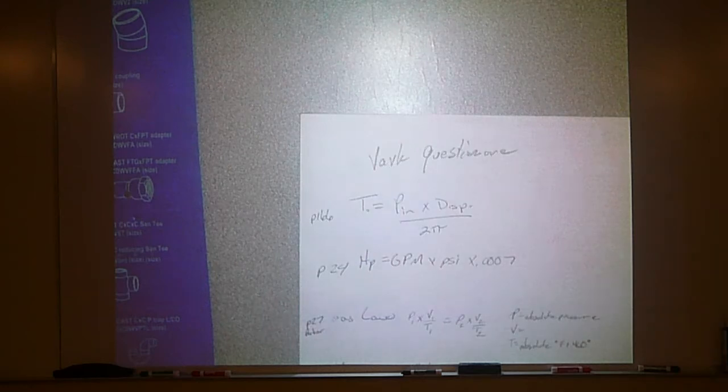There's another one on here that's asking what can happen in a system, what can cause it to overheat. We talked about a lot of different things that will overheat. In this particular case, it's 180 degrees Fahrenheit already, which is about as hot as you want to run hydraulic oil. You don't want to be much over that. So what are some of the things that could cause that? Your pressure's already at 2450 psi and you have a flow rate of 31 gallons per minute. Pretty much gave you that. So think about it. You're going to need to list 2 things that can cause it to overheat based on the information given.